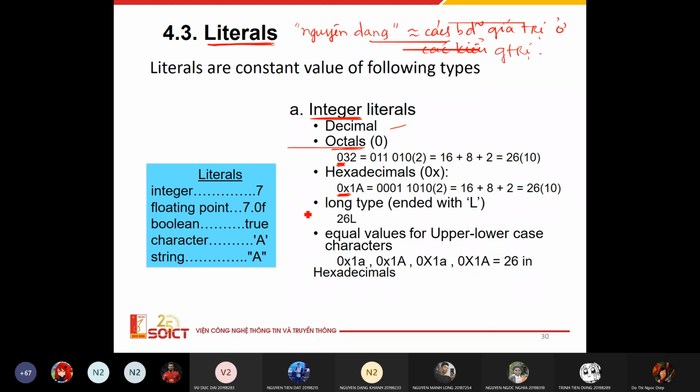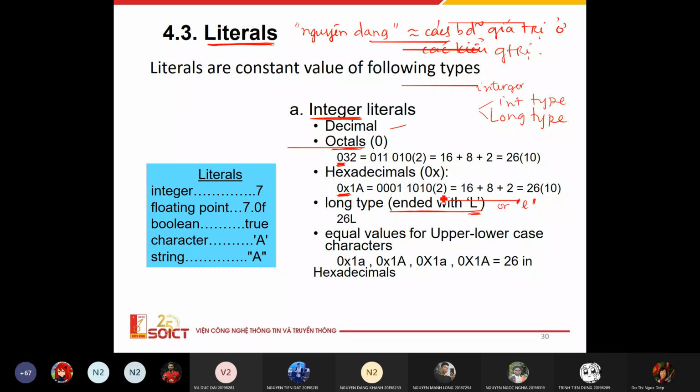And remember that for integer values, you also have the long type, okay? And be careful when you have to represent a value in the long type, you have to end it with L, uppercase or lowercase, okay.